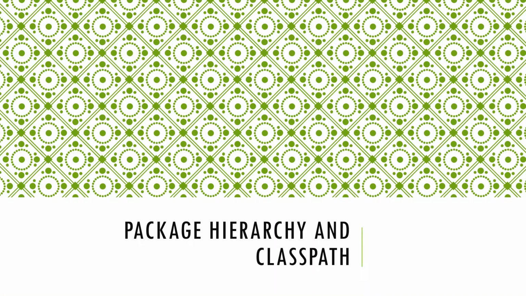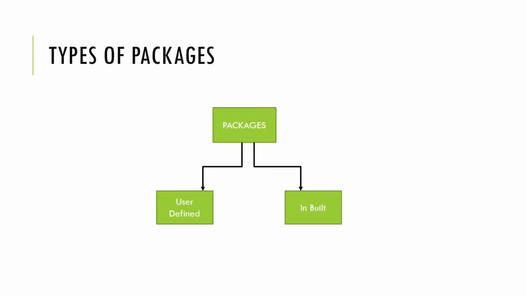In this video, I will be explaining the package hierarchy and class path. So let's get started. There are two types of packages, user-defined and inbuilt packages. User-defined are the packages that are defined by us, like John and Jane created in the last video. Inbuilt packages are the packages that are defined in the Java ecosystem, like java.lang, java.io, java.util.